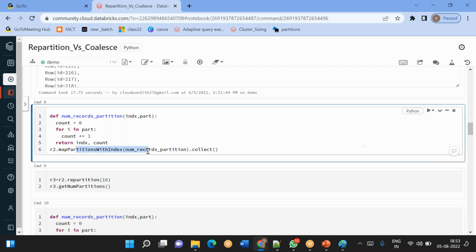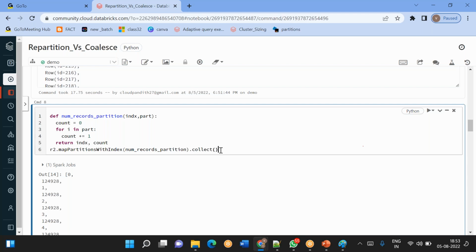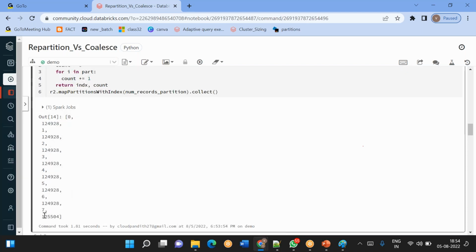Like that, I'll collect the number of records for all partitions, but I'm not checking the actual data that is there. Instead, I'm just checking the counts. You see here, the 0th partition has 1,24,928 records. It's the same for all the partitions, almost the same, except this one. It's a little bit different, but not a big deal. It's not an uneven distribution. You cannot call it uneven because it's almost 1,000 more or less, which we can accept. It's not a very big change. It's an acceptable number. You cannot expect everything to be perfectly even.